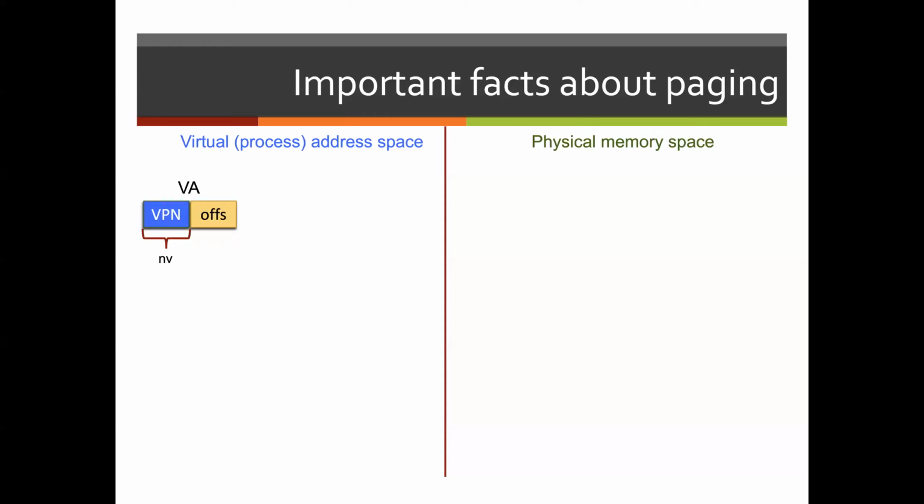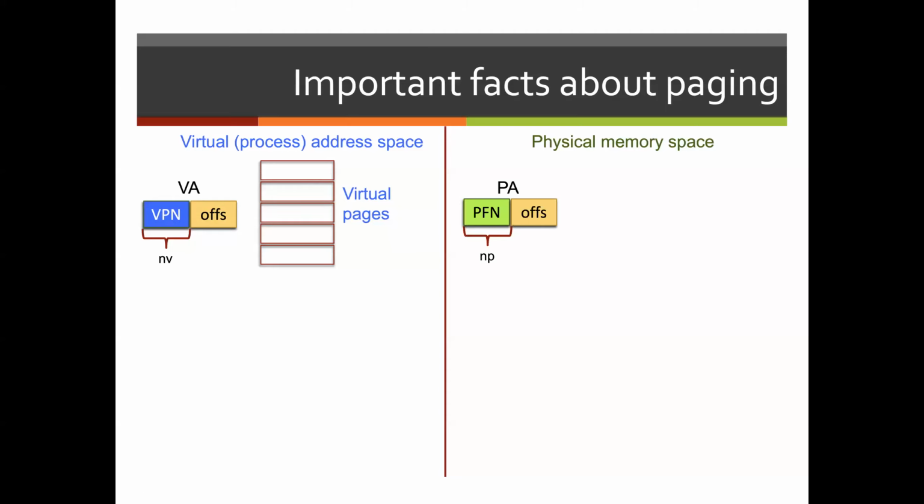you will start out with your virtual address. You want to keep in mind that the page size is going to represent the number of bits in the offset, and keep in mind also that this is always going to be represented as a power of 2. And then we also have our physical address space as well. With this, we can represent it: we have the PFN as well as the offset, and the offset between the virtual and the physical will be the same.